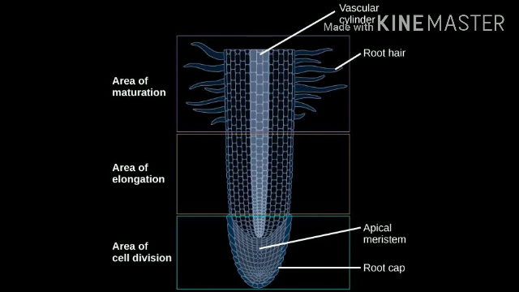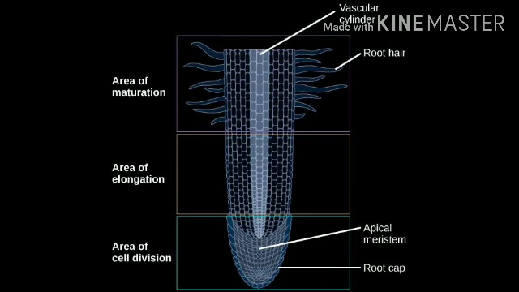Regions of the root. Every type of root has mainly 4 regions. If you observe the apex of the root, apex is nothing but the tip of the root. It is covered by a conical shaped structure known as root cap. It protects the apex from every kind of damage that it may face when it is making its path inside the soil.